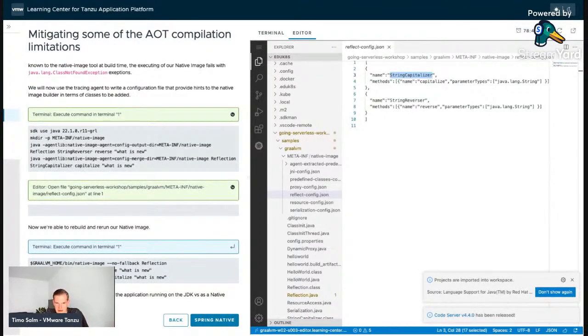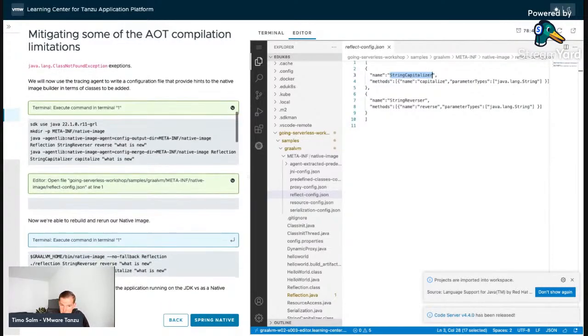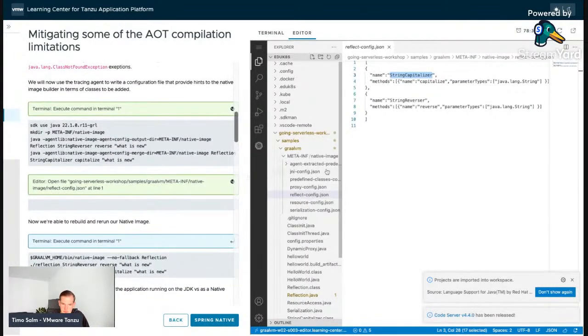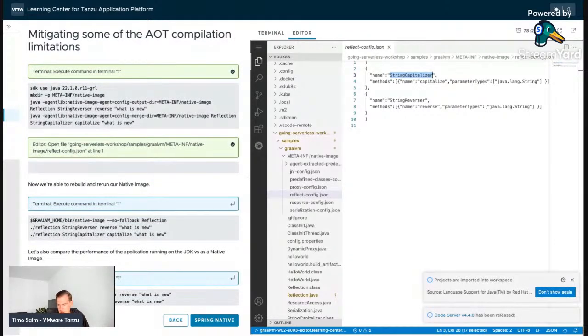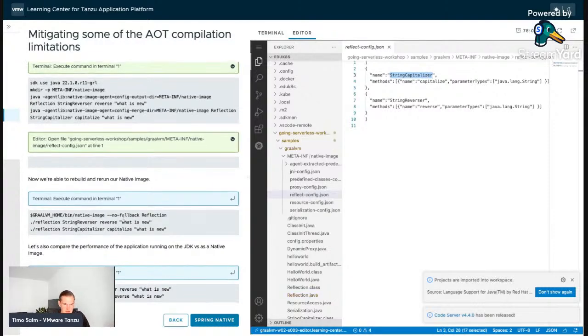We'll see with Spring Native there's some better support or capabilities available. But for GraalVM itself and standard Java, you could use that agentlib to generate a configuration based on the path you execute. And for sure, if you have a good set of tests that more or less test every part of your application, you could use your tests to generate all the configuration so that the native image at the end is aware of all the different paths you want to execute, also for the dynamic stuff.